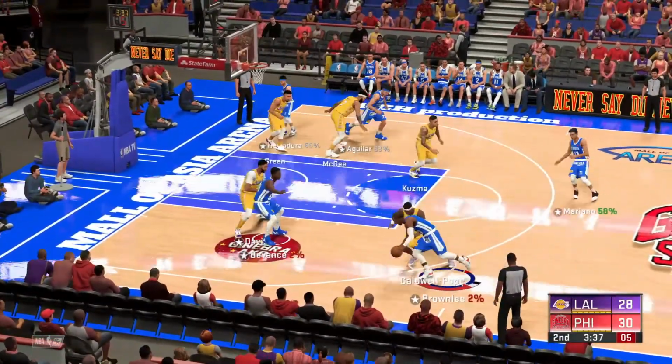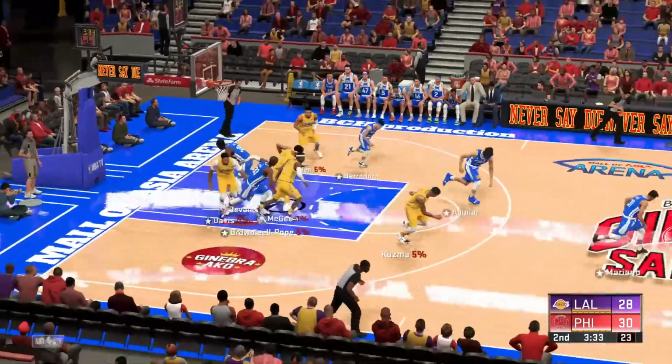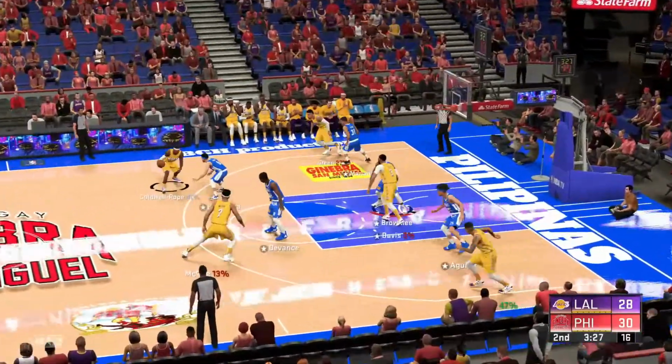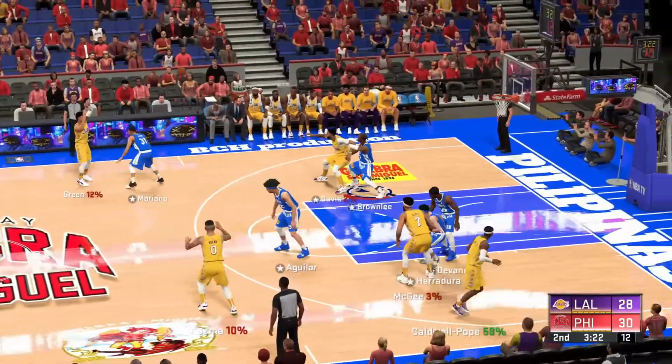Real close, and I'm sure next time you might time that a little bit better and get a hand on it. Anthony Davis, he's checked in for the Lakers. Kyle Kuzma comes in for James, and Davis sends it back. Phenomenal defense by Anthony Davis to spike that shot back. He'd make a heck of a volleyball player. Now here's Green. He averages a bit over 6 points a game.